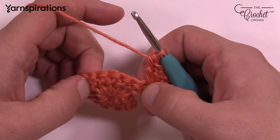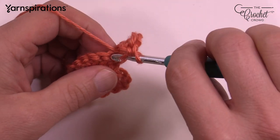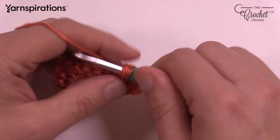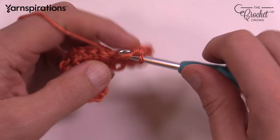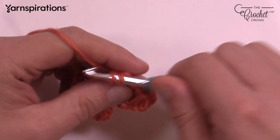So what I want you to do is place a double crochet in each one of these stitches going across to the middle points. You can count them if you wish, but if you're confident, you don't need to. And I'm feeling confident, so I don't need to.